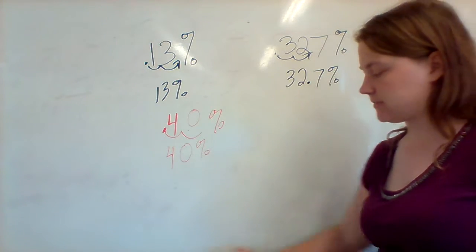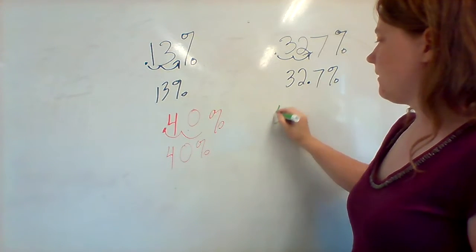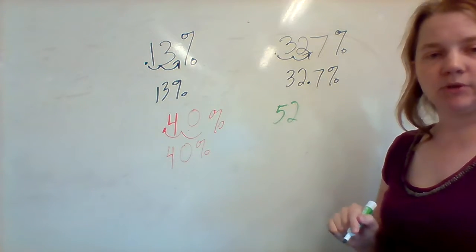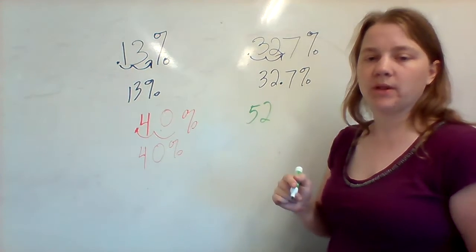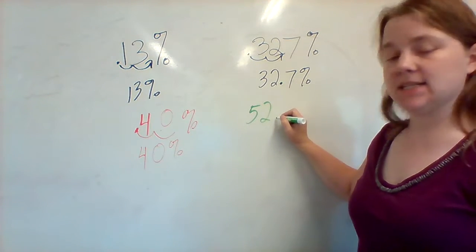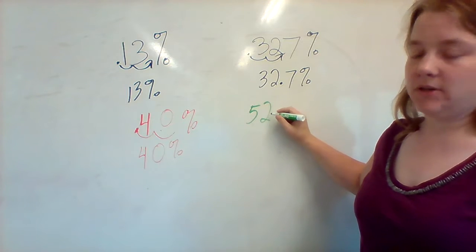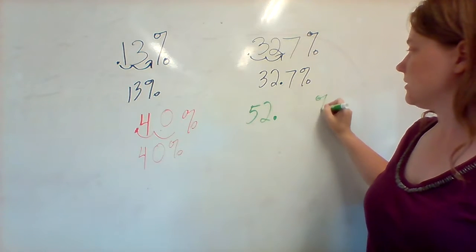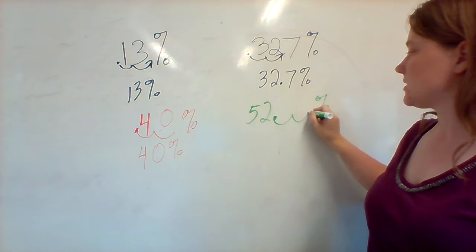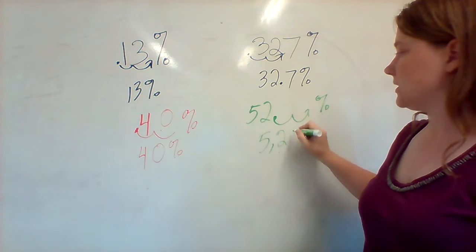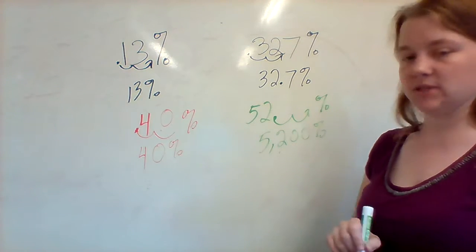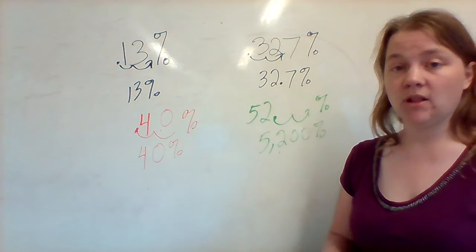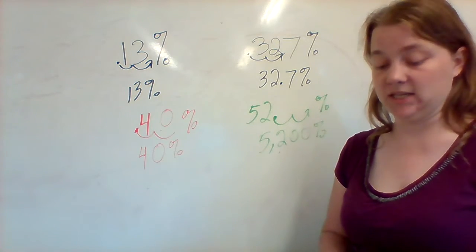2 more examples. What happens if we just have 52? And we want to convert 52 into a percentage. There's no decimal here, but it is a whole number, and because it's a whole number, we know that the decimal is at the end of the number, just like a period in a sentence. So when the percent sign appears, the decimal is going to run 2 spaces closer, and we'll end up with 5,200%. And that's a huge percentage.